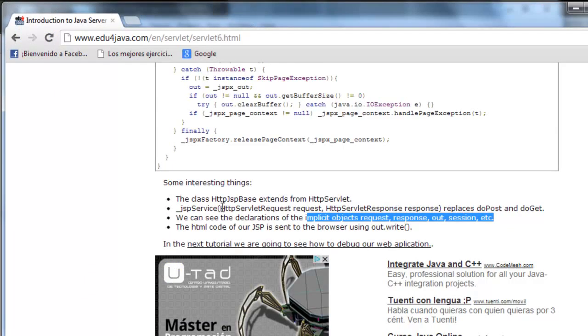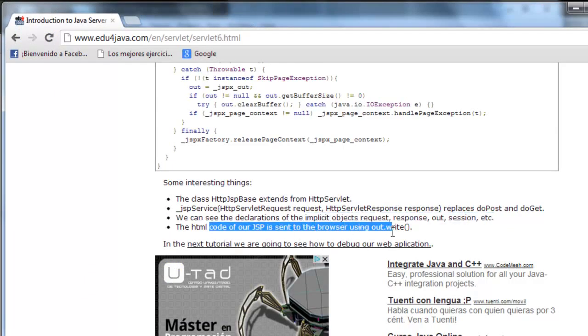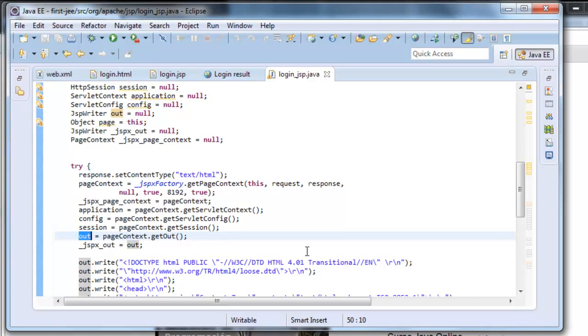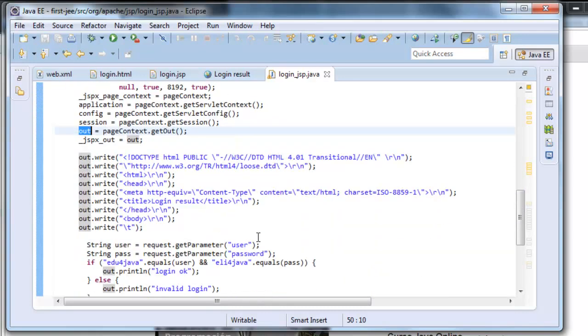And lastly, how is our code sent through the out.write? If you remember, before we used out.println. Now we use out.write to send all the HTML to our page.